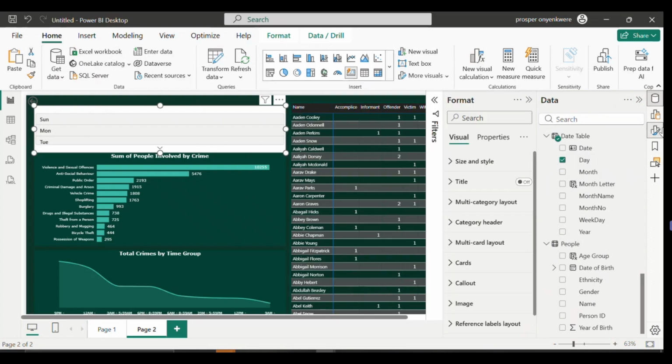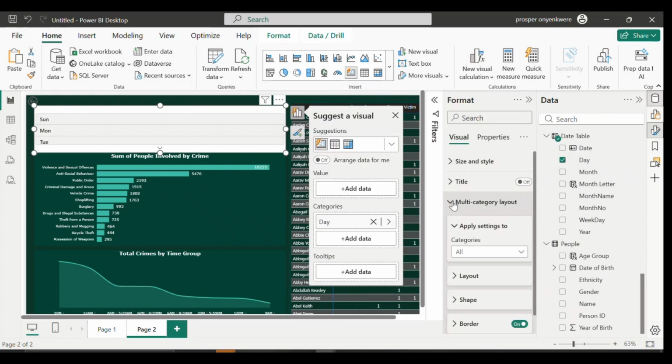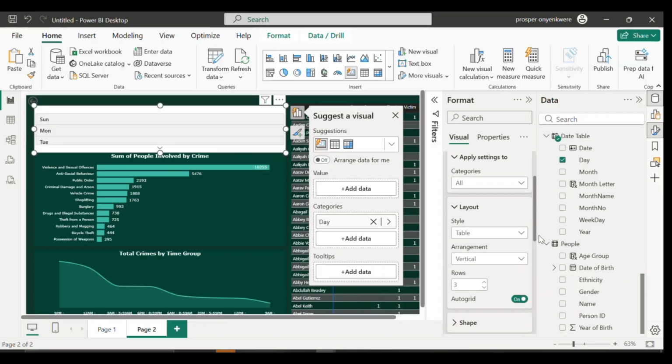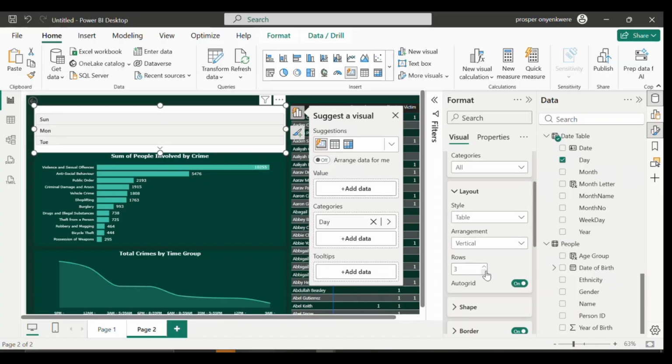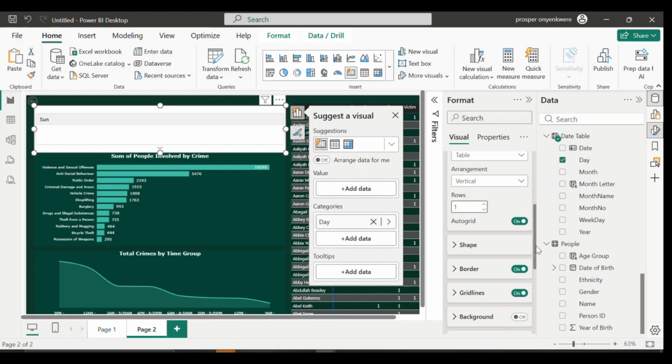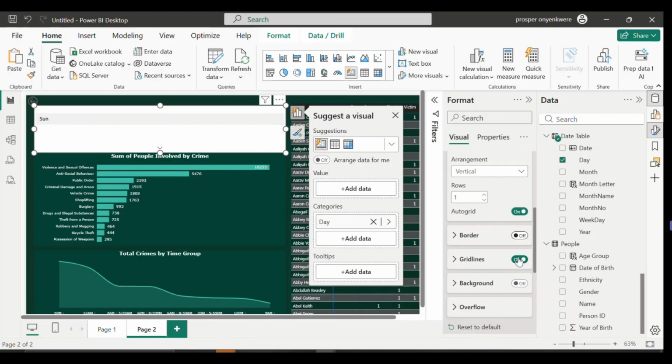Let's format it. Don't need the border. Don't need the grid line.